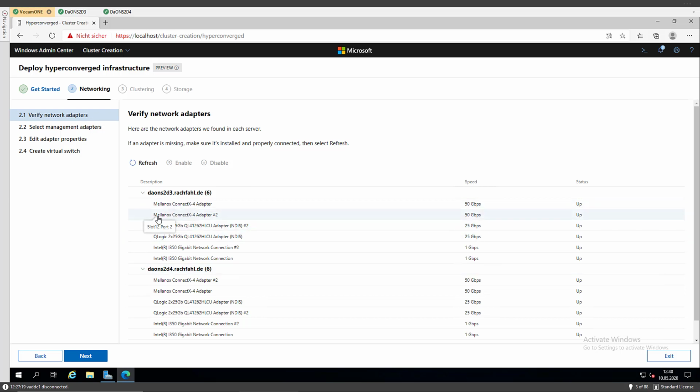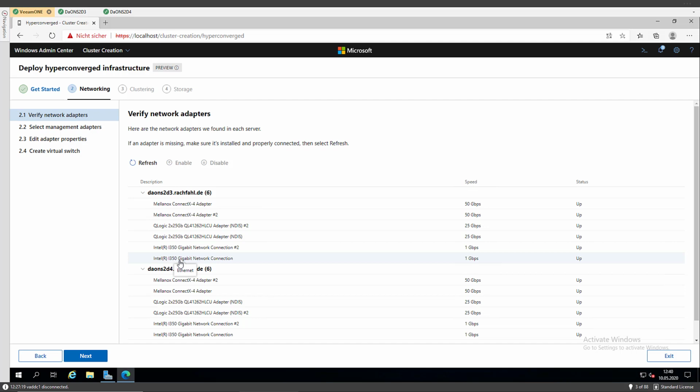2 Mellanox NICs on a dual NIC adapter with 50 gigabits each. I will choose them for SMB. I have a 2-port QLogic 25 gigabit adapter. We will choose that for our Hyper-V switch, the SET switch, and we can create that with the wizard. And I have 2 1 gigabit adapters here that I choose for my management.